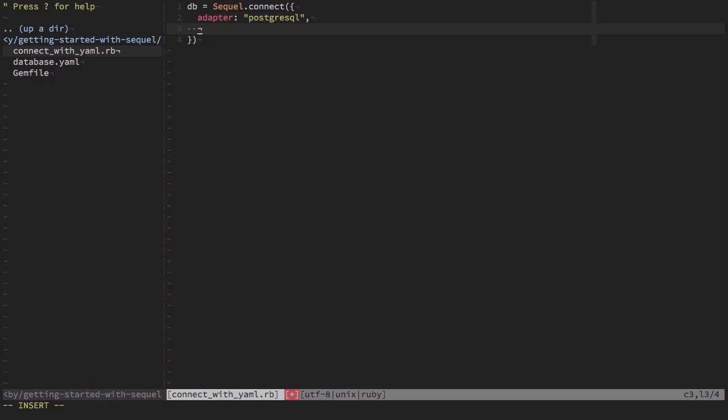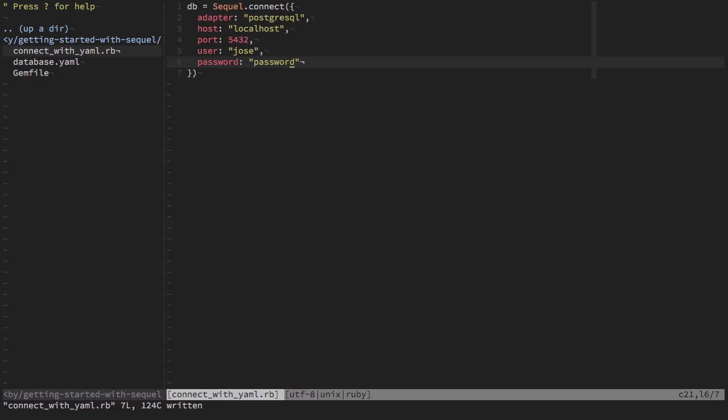Next, we need to specify some other information, such as the host. The host more likely will be localhost. We need to pass in a port, which more than likely will be 5432. It's just the standard port for PostgreSQL. Then we'll need to pass in a user. I'm just going to pass in my name and double check that in just a second, and the password. Let me just pass in a random password like this. I'm going to configure a specific database for this example. Next, the very last option is going to be the database.